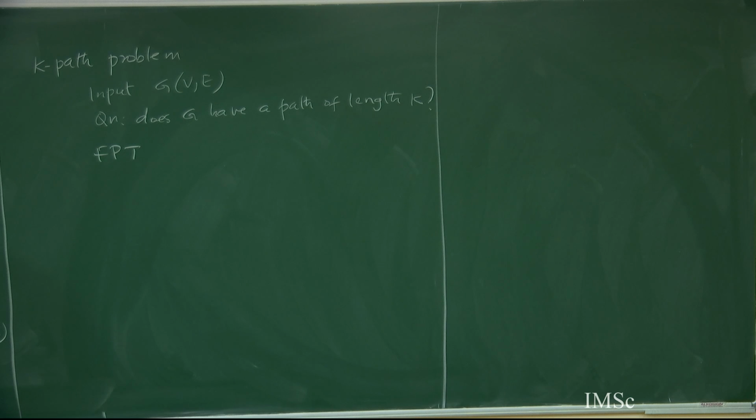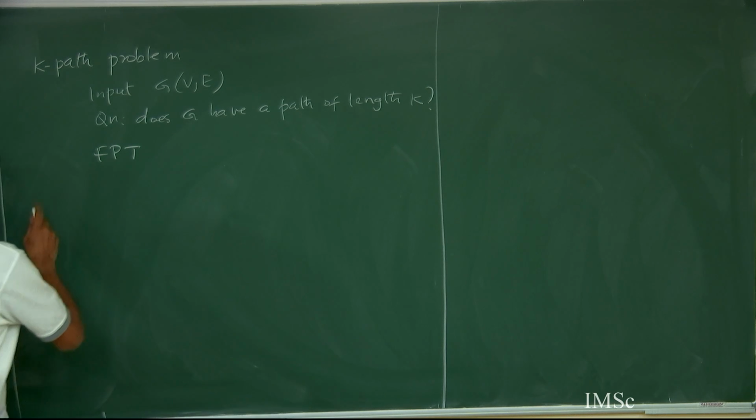Yeah. So now I am interested. So FPT, so it's kernelizable. There is some kernel. Usually the proof that FPT implies kernelizable gives you a kernel size which is the same as the running time bound. So if you have a 2 power k algorithm, then the kernel size will turn out to be 2 power k. So I would be interested in knowing, is there a polynomial kernel for this problem? Polynomial size kernel.